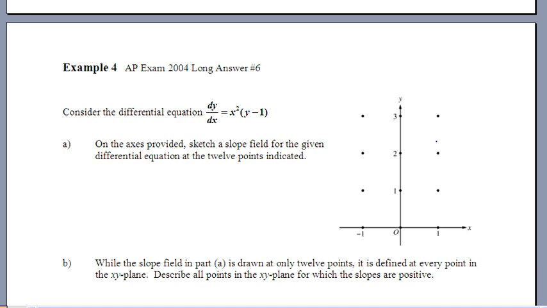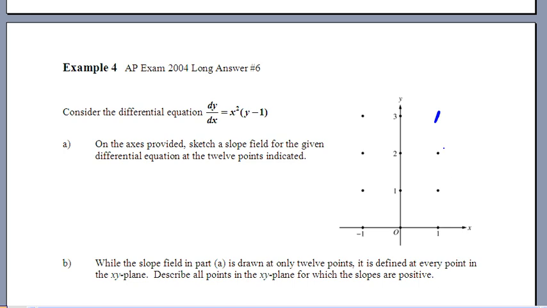So the game, again, works like this. This point is 1 for x, 3 for y. So if you want to know which way to draw the hack mark here, should it be like this, like that, which way should it go? You go over to the differential equation, and you put 1 in for x, and you put 3 in for y, and you say, hey, what is the slope worth? And so x squared, that'd be 1 squared. And then 3 minus 1 is 2. So 1 squared times a 2, hey, that's got a slope of 2 there. So I'm going to go right here at this point and just put in a slope of about 2, 1 over 2 up. Nobody's going to grab a protractor and double check you, right? That looks roughly like 2.